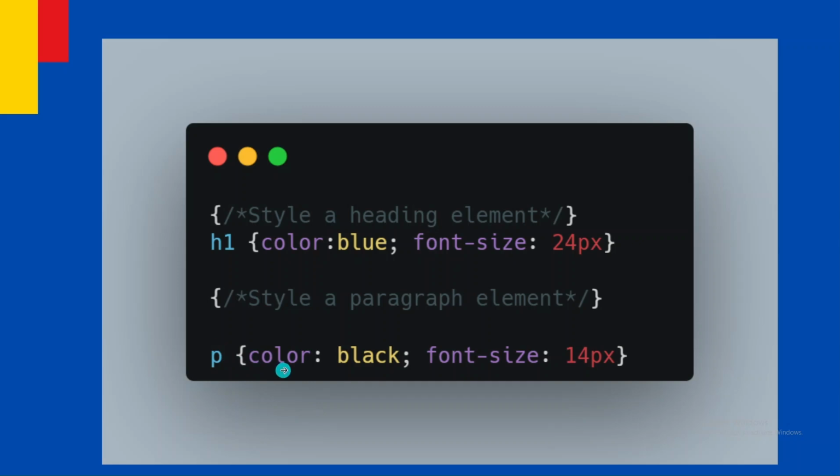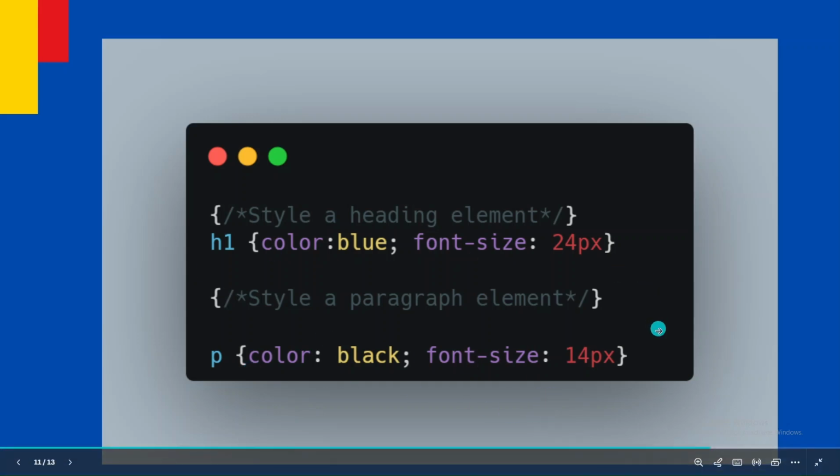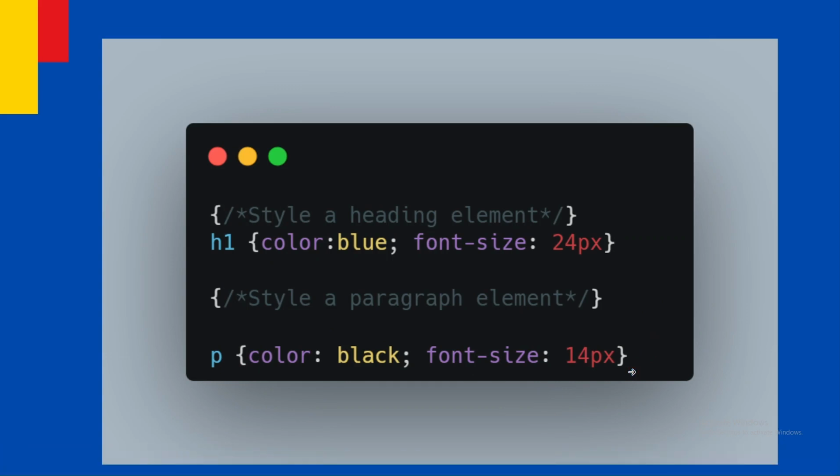Great. Now let's declare how we want to change the paragraph element. So we would need a declaration block: our left curly brace and our right curly brace. Inside our declaration block we make our declarations. You can have more than one declaration in your declaration block. So in this example, we have one declaration and the next declaration. If you want to separate a declaration from the next one, you would have to insert a semicolon.